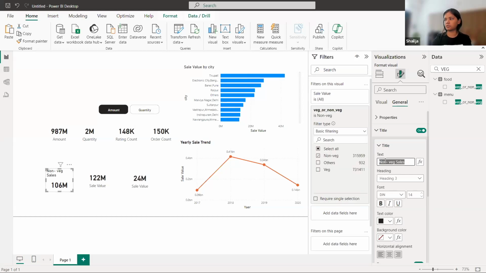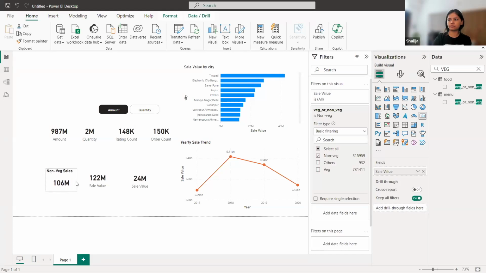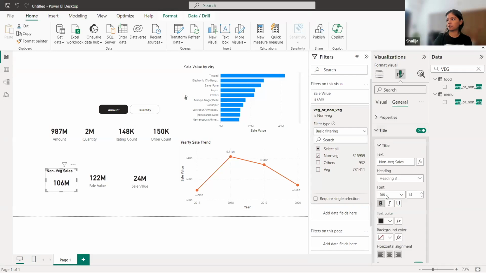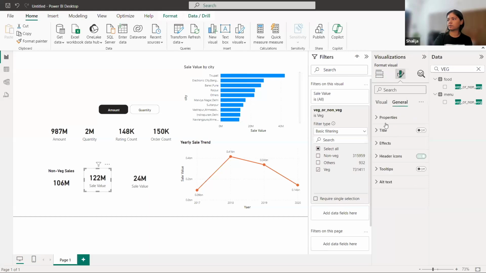I'll just copy paste this so that I don't have to write this again and again. And I'll bold this value and make it a bit bigger. So this is my non-veg sale. The title is coming on the left side, so I'll put it in the middle. Similarly, for this one also, I'll change the title.